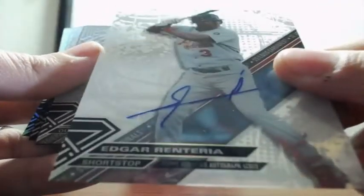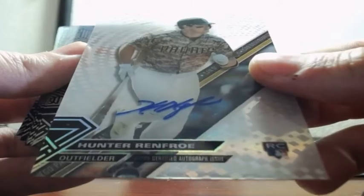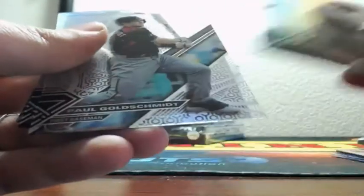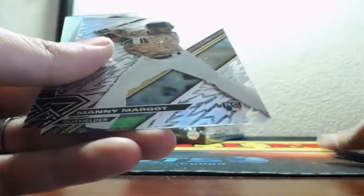Auto — Edgar Renteria for the St. Louis Cardinals, not numbered. And an autograph here of Hunter Renfroe rookie for the Padres. Also a black parallel, Trey Turner, Louis Severino, another Cody Bellinger. Jacob DeGrom, fancy pattern, Corey Seager, Mike Piazza, Kris Bryant, Margot, another Cody Bellinger, Mike Piazza, Russell, David Price, Gregorius, Sheffield, Abreu, and Kelvin Herrera. Damn, there's a lot of cards in here — 40 foil pattern cards for boss.